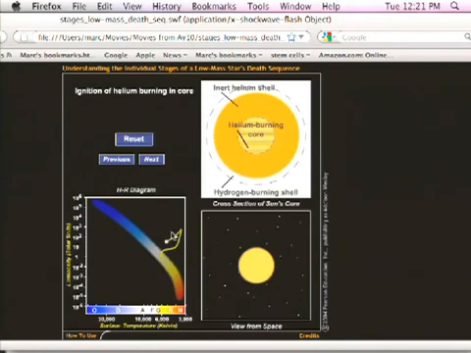Now, what's happened is the helium is burning in the core, and it goes down in brightness. Hydrogen is burning in the shell. Now, think about what's happening here. You've got helium burning in the core, and hydrogen burning in the shell. So you've got two places where the star is burning, in the core and out here. And there's a layer between that's not doing anything. The star, meanwhile, has shrunk a little bit.